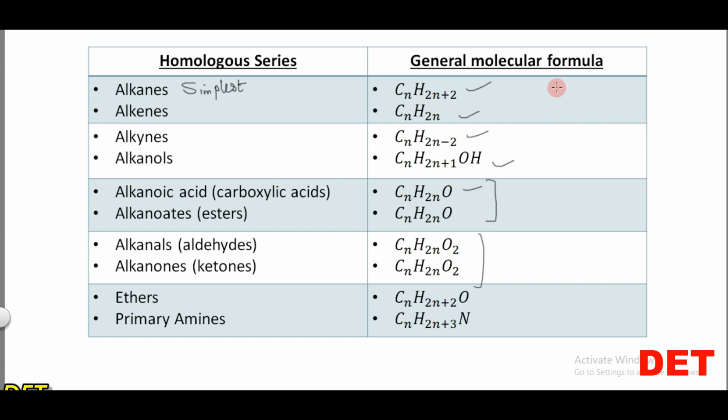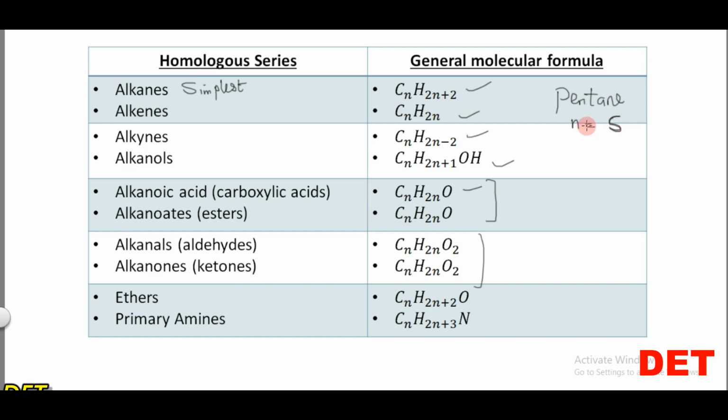For example, if we have pentane, pent is telling us that there are 5 carbons. Alright. This is the 5th member of the alkane series, pentane. Alright. So since this is pentane, there are 5. This is the 5th member of the series. That means our n is equal to what? Is equal to 5. Alright.